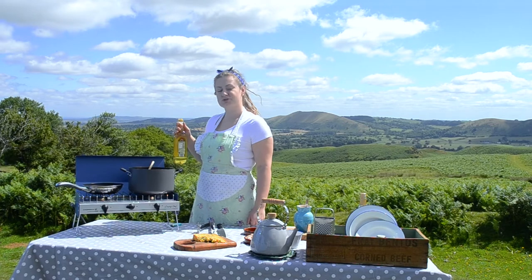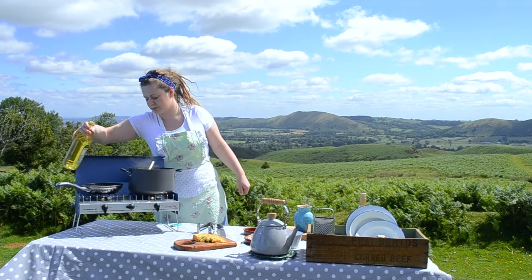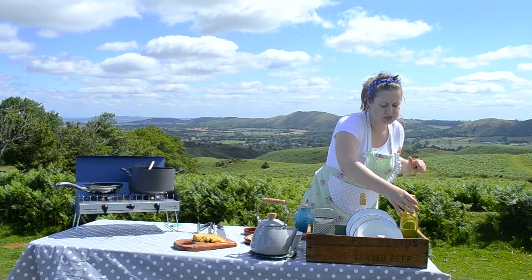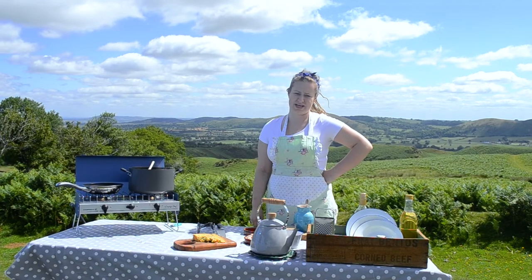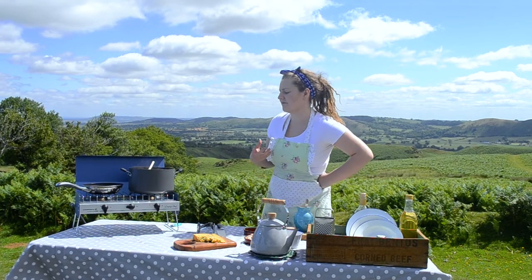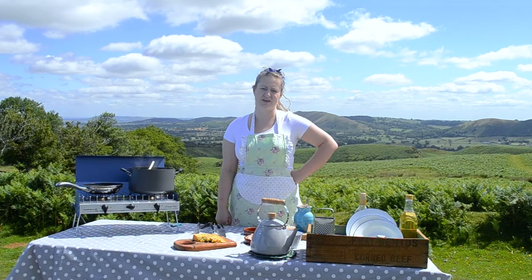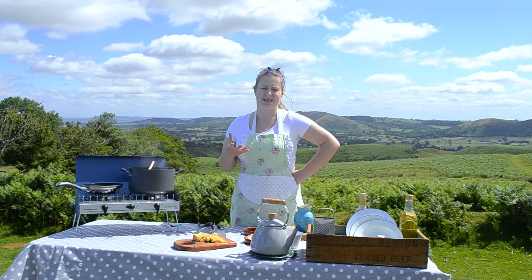We're going to cook the chicken and bacon separately just because I want really crispy bacon and cooked chicken that doesn't disintegrate in the risotto, so I'm going to fry it in a separate frying pan on the other hob. Drop of oil — the trick is to get your oil and your pans really hot when cooking pretty much anything, as it seals in the juices and flavour of the chicken, and stops things from sweating in their own pan.